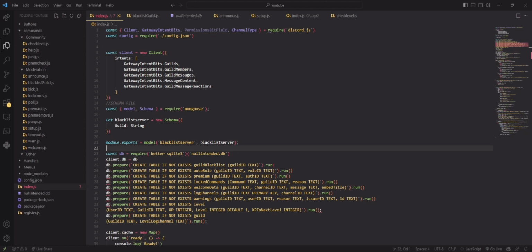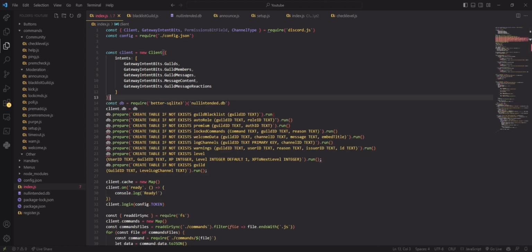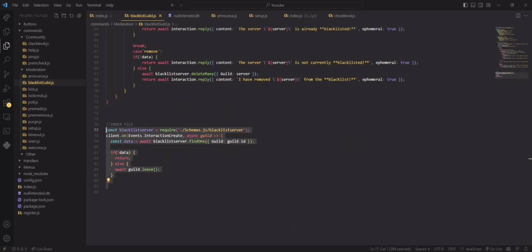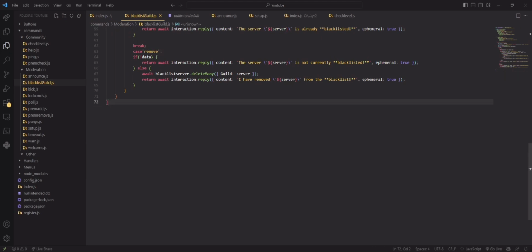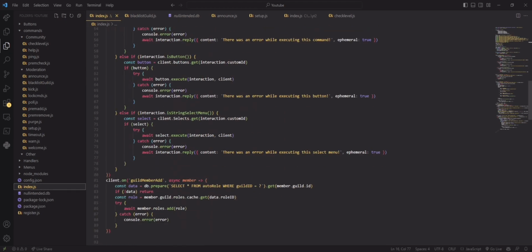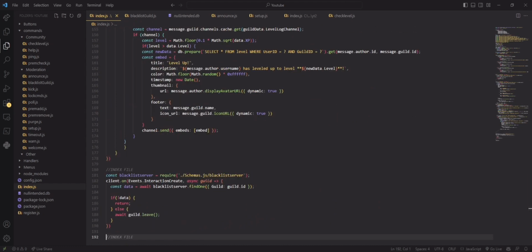And as you can see, the schema, we're already done. It's already converted into the database. So we'll just have the guild for now. Now let's go ahead. We're going to grab this portion as well. And now we're going to put that into our index right at the bottom.